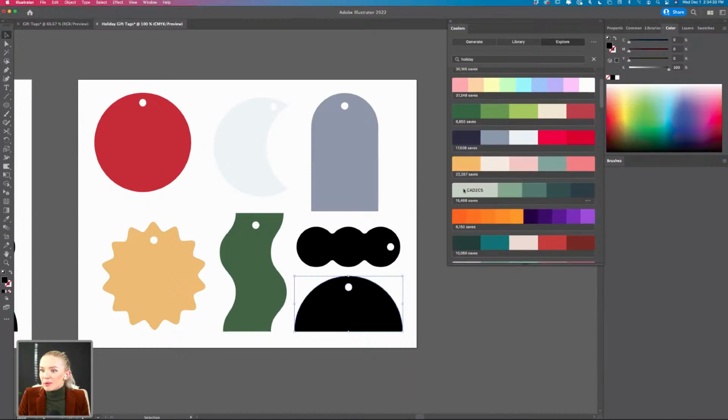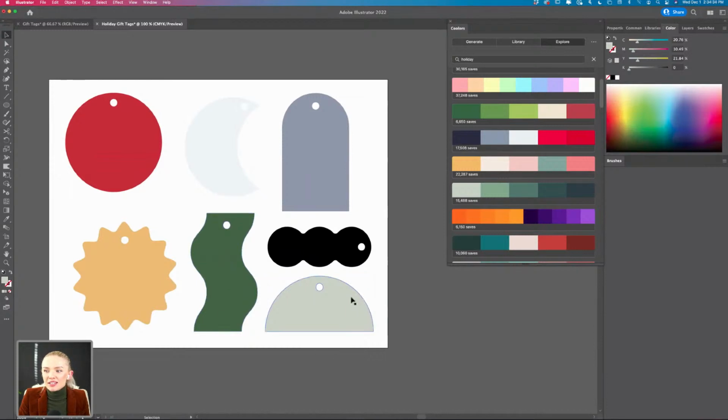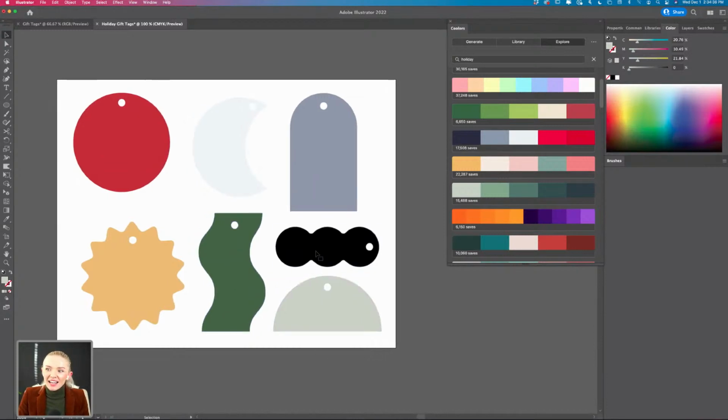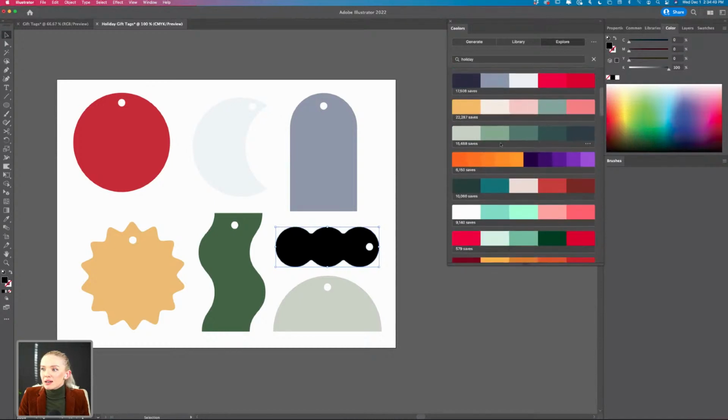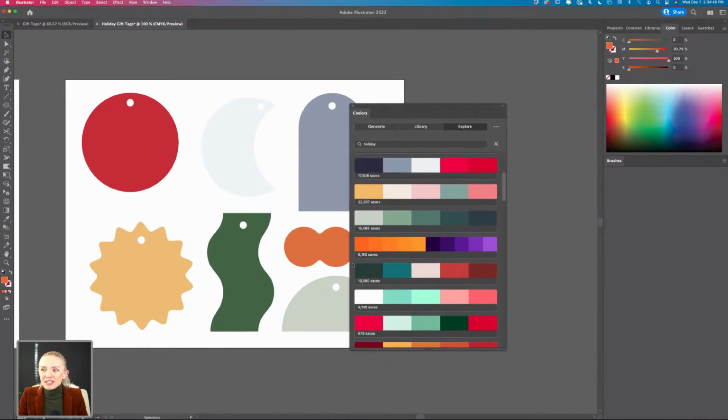All right, maybe I like these off tones, this green that's not really green. And what about this guy? Maybe making it a nice orange. And you can see the difference, right? You can see the difference between this orange and this orange. And the reason why there is such a difference is because this is a digital color.